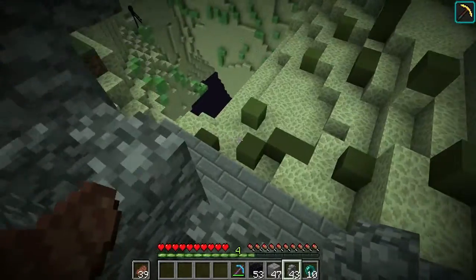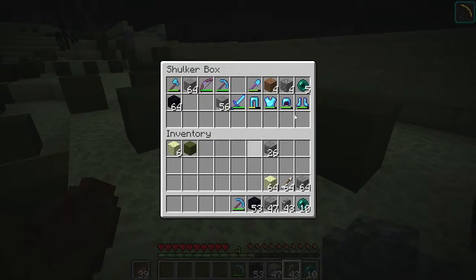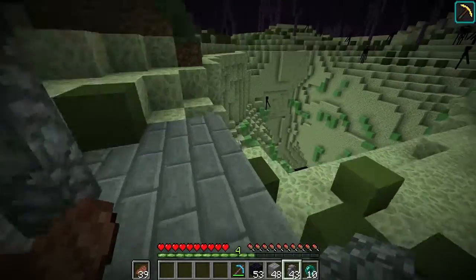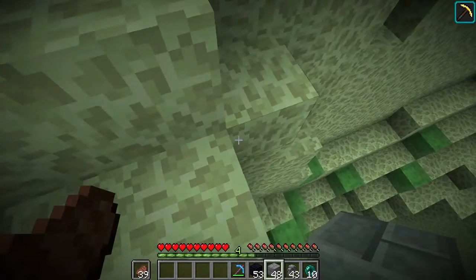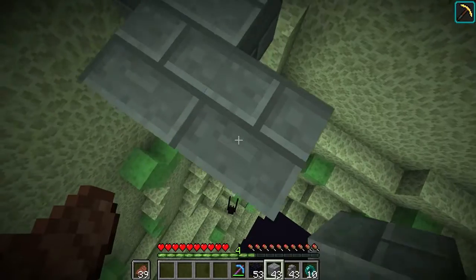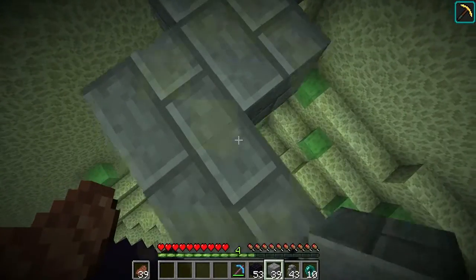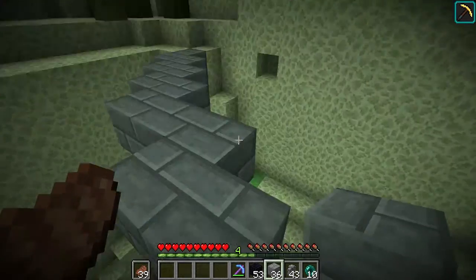Then what we need to do is we need to make the drill bit. So I have brought obsidian with me for this purpose because I was thinking it would be quite awesome if they used obsidian to mine with. So what we need to do is this. Keep going. Let's go a bit more this way actually. And a little bit more.